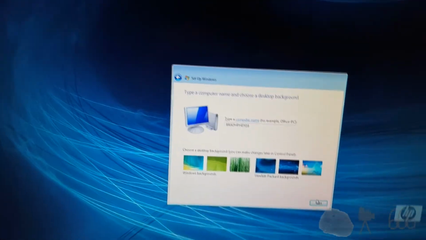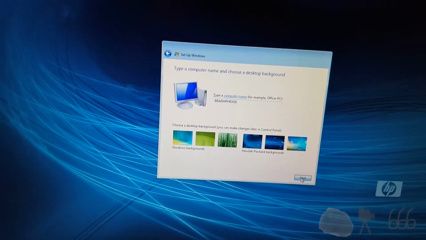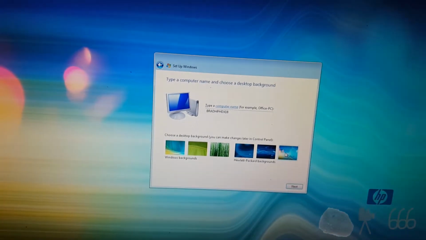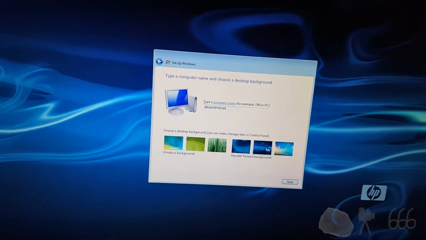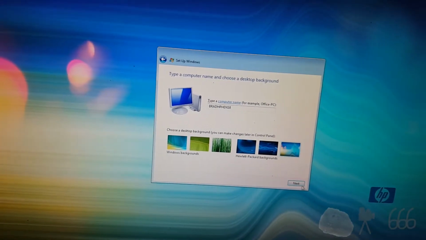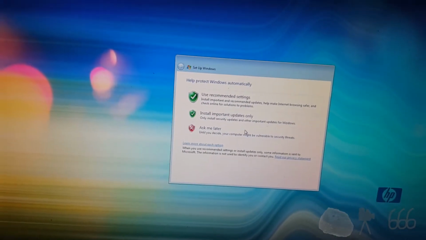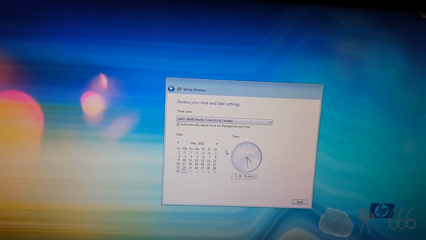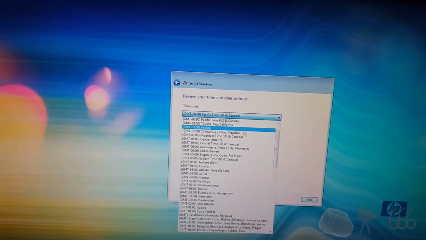Go ahead and we'll select defaults. I wonder if one of these is better. I like this one. It's colorful. Ask me later. It's not Pacific time.